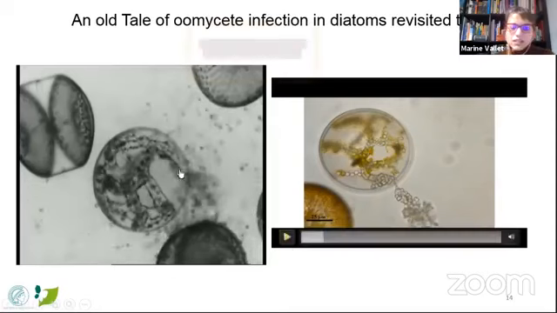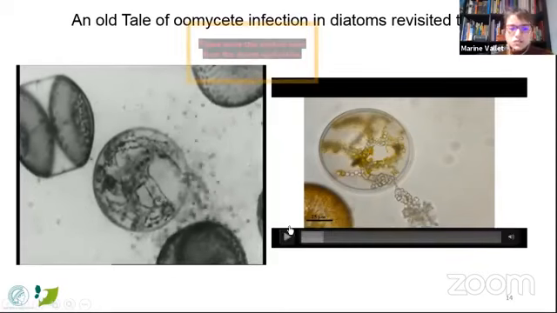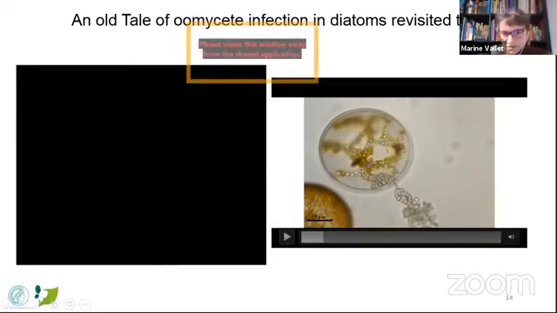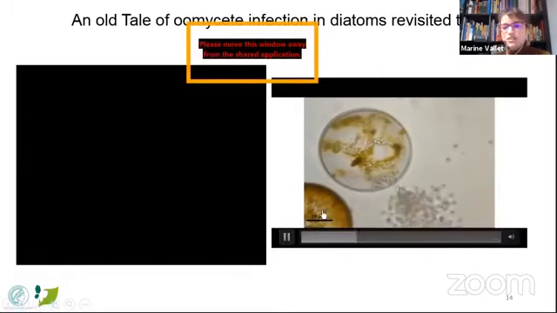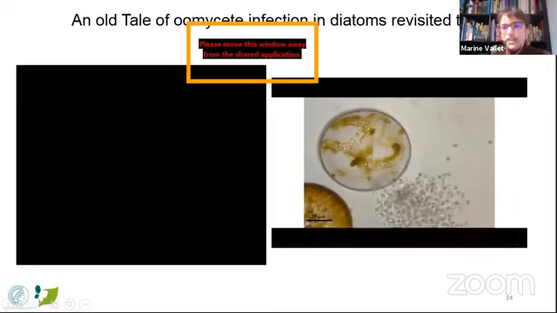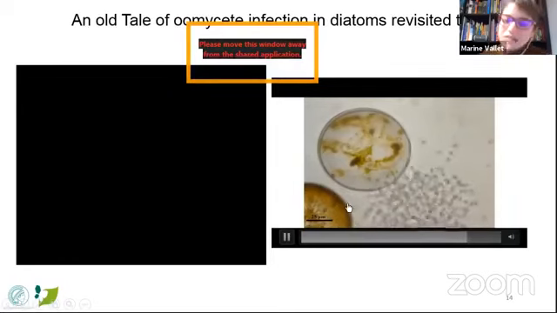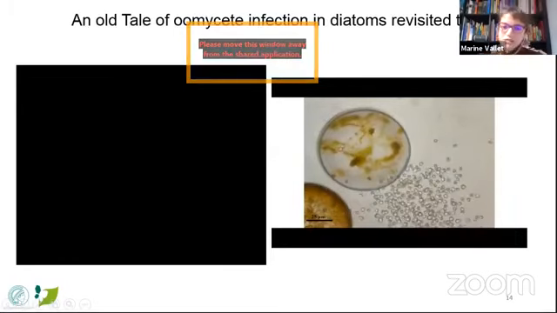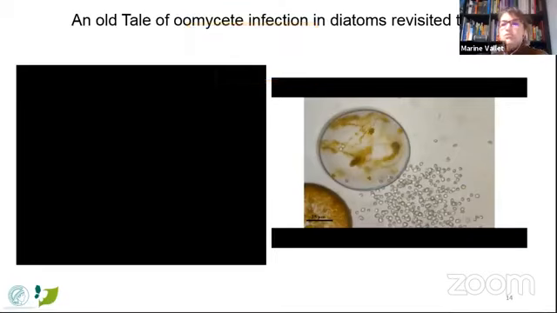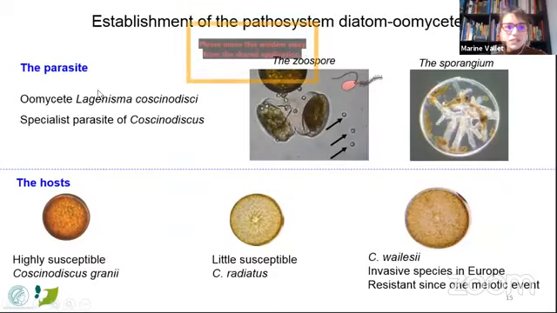What's very interesting is that on the left side, you're seeing a video from 1969 from a German colleague from a very long time ago, and what you're seeing on the other side is the system we have isolated and established in our lab, a little bit less active I have to admit, but still the same parasite that we're working with. Thanks to our new methodology we could go further and look at the mechanisms behind this infection.